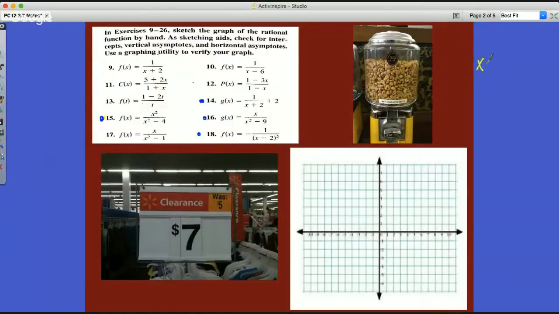There's a couple things we really want to focus on. First thing is we want to find the x and the y-intercepts. We want to find the horizontal asymptote. We want to find the vertical asymptote. And if we have a hole, let's find the hole as well. Sometimes also we may have a slant asymptote, and we'll look at that today as well as how we graph that in situations where that comes into play.